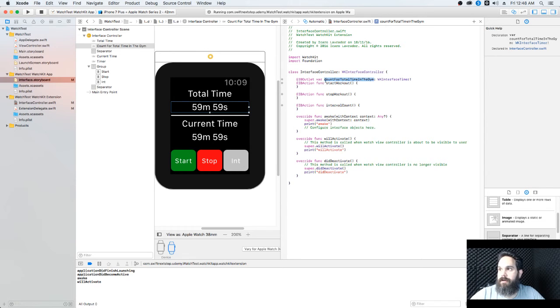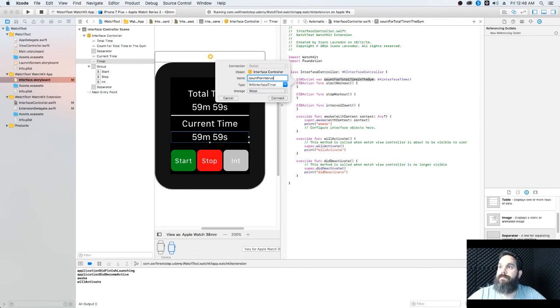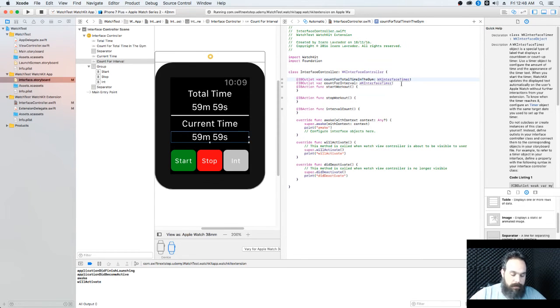You know, there's the autocomplete, so there's no problem. And this one, let's call count for interval. And I'll connect that.